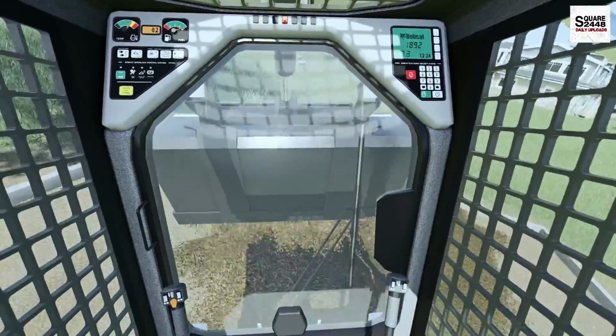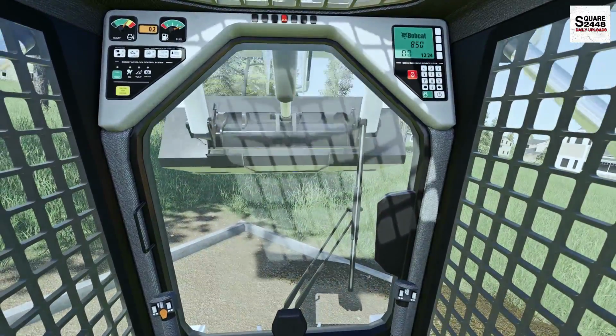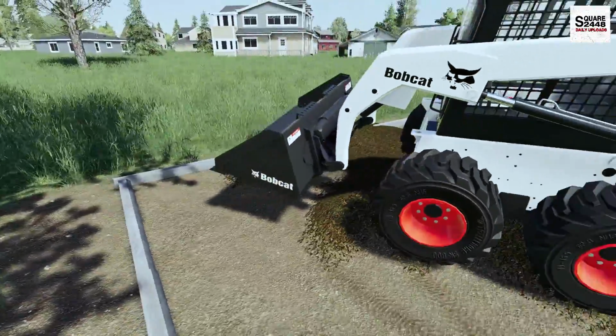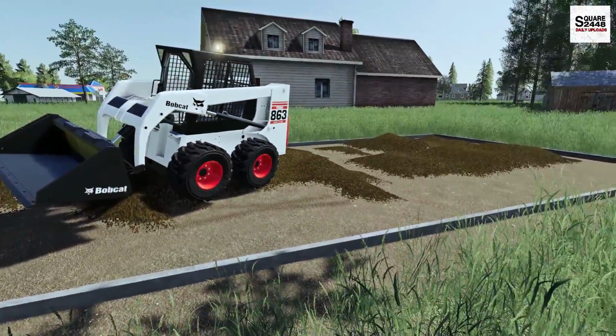And this is a little tricky now, being that we are kind of here in the center, but I think this is where we'll call it a day. It's been a pretty long day here for us, a little bit of touch up that I will have to do, a few more bucket loads here of soil.